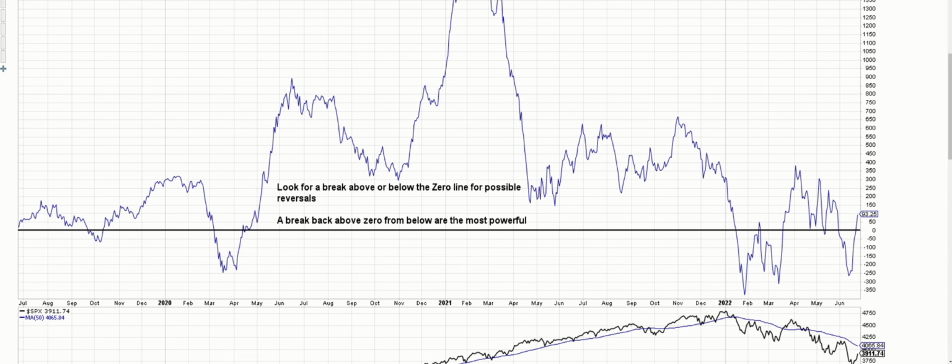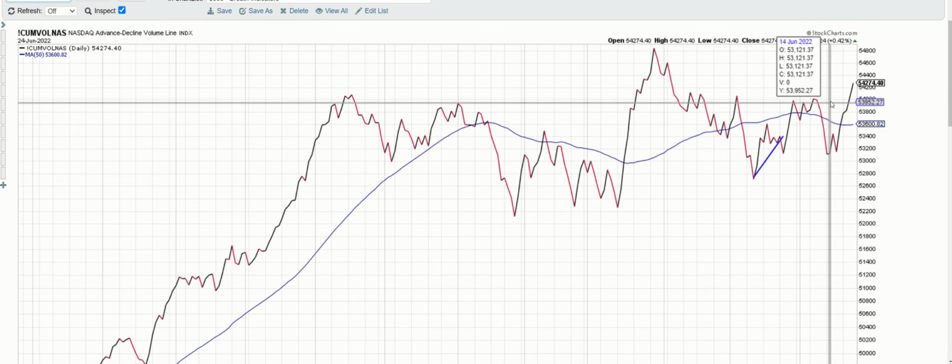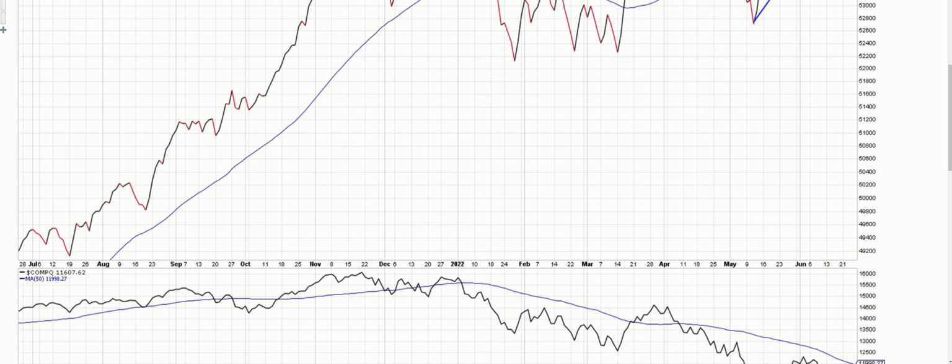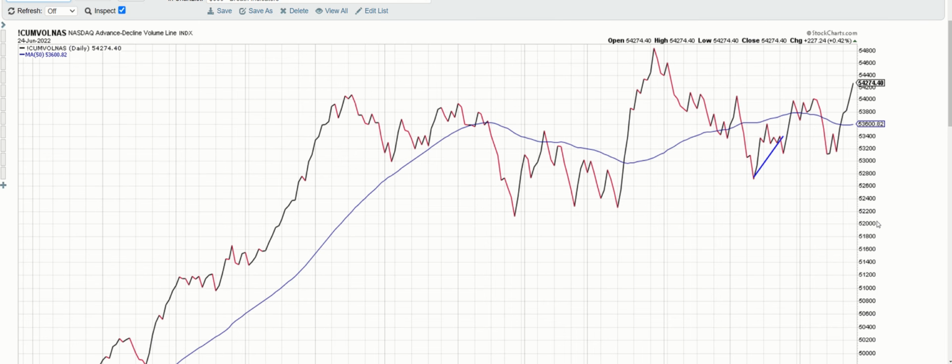It's more advancing volume than declining volume. The NASDAQ cumulative line is back above its previous high and back above the 50-day moving average, more advancing volume than declining volume. So the New York Stock Exchange and the NASDAQ are showing it's coming in strong. The Standard & Poor's and the Dow Jones are showing improvement, but not as great. Are you picking up what I'm dropping down? Are you picking up the jewels that I'm dropping?